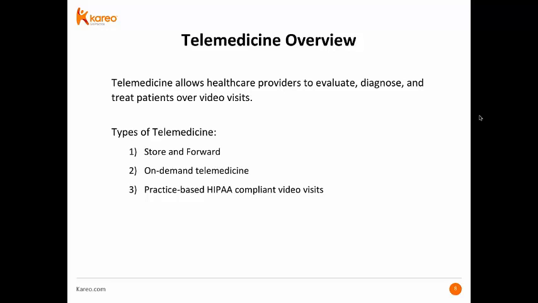The next category is on-demand telemedicine, and there are 4 large companies that provide this type of service to patients. What these companies do is allow patients to connect with a provider on demand for basic urgent care visits. The patient is placed in a queue and will speak with a provider when they are ready for their appointment. They most likely don't know this provider or have an existing relationship with them. These on-demand companies have networks of thousands of providers waiting to be connected with your patients.